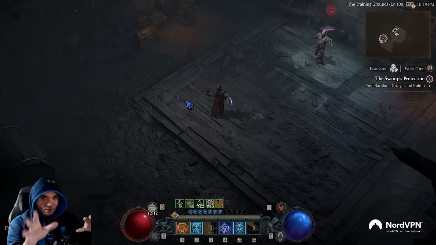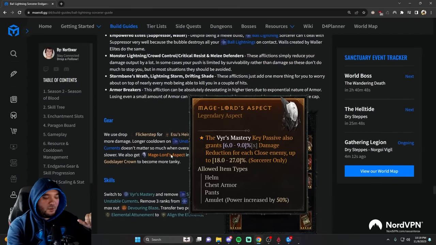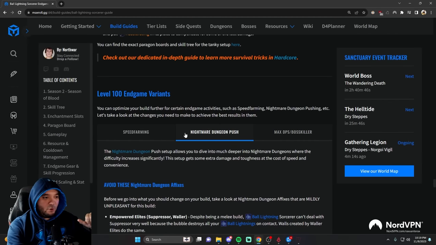Set it up like this. Follow the Maxroll guide. Look at the variants down below one more time. They're down here at the bottom, the level 100 variants. Look at the Nightmare Push. Look at the max DPS.